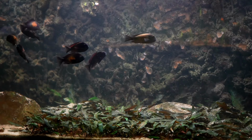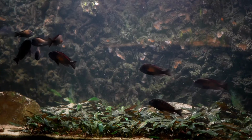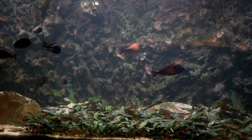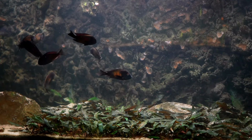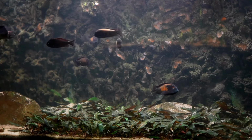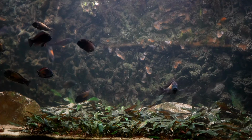These fish used to be in a 75-gallon tank, and I moved them to this 125 to give them some more space. I had not seen any fry for quite a significant amount of time, but thankfully recently I've seen quite a few fry swimming amongst the crypts. The crypts in this tank seem to be doing quite well, despite the fact that the Tropheus seem to like to dump sand on them on a regular basis.